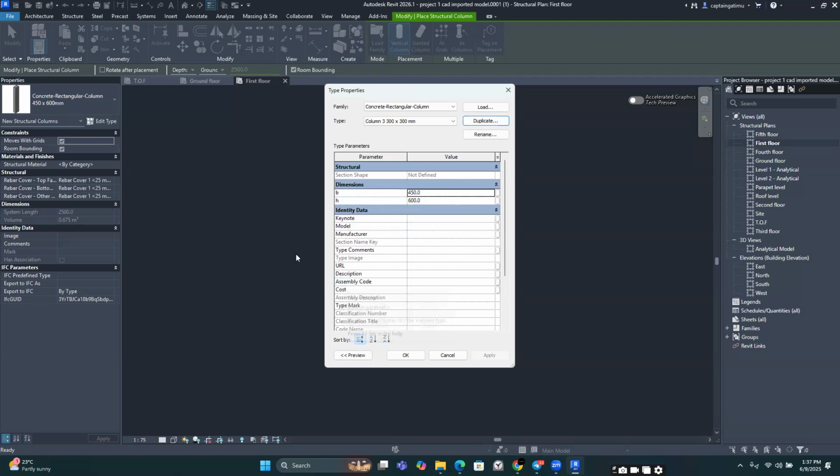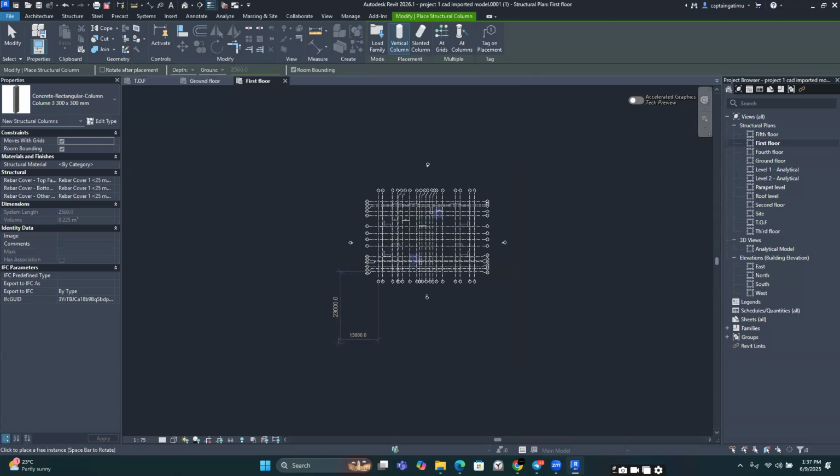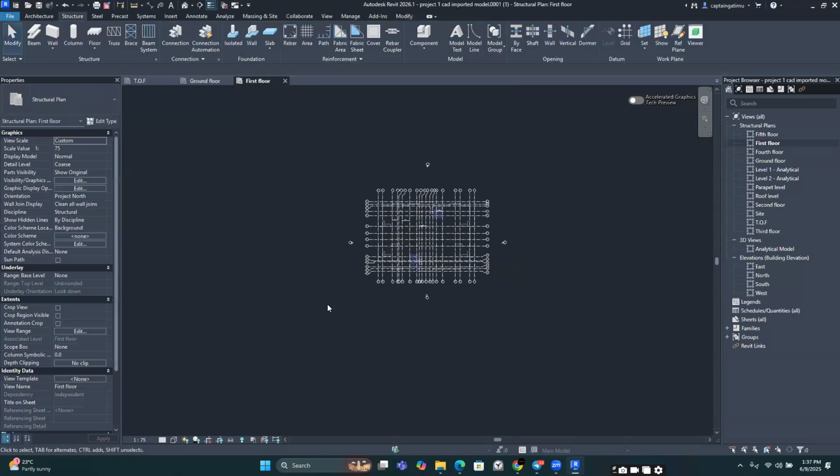And then after you do that, I want you to remember at this point we have only changed, all right? We've only changed the type name. So we need to change the dimensions as well. So for the breadth, I want you to change this to 300. And then for the height, 300 as well. Then click on apply and OK. Okay, then you can click on escape. So it's not necessary to escape.